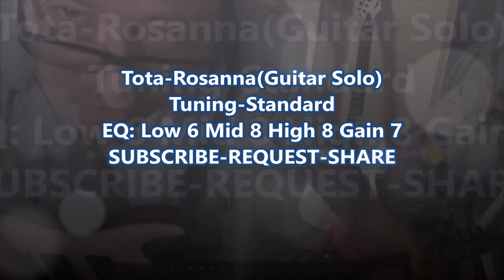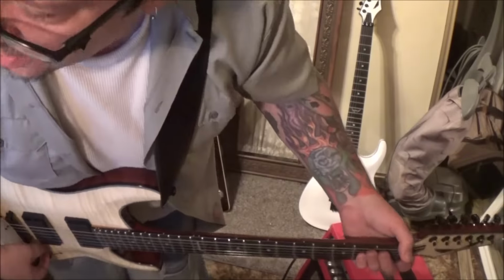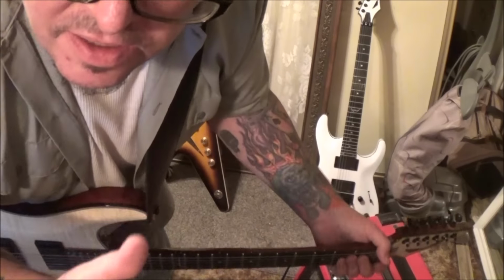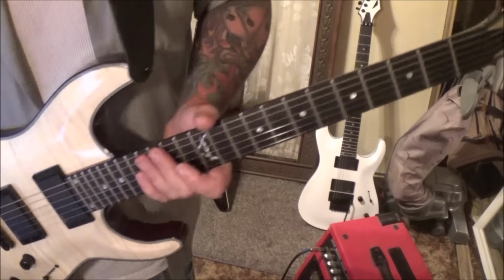Yeah, Steve Lukather. You cannot go wrong with the guy. This goes out to John Cooper with a few little adjustments. Toto with Rosanna. This is the guitar track. And John, I found an isolated guitar track on this song. You can type it in and find it. And it made a few of these notes really stand out.